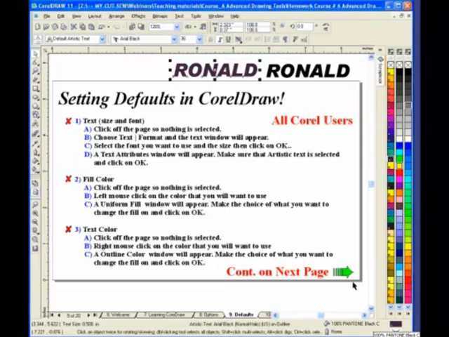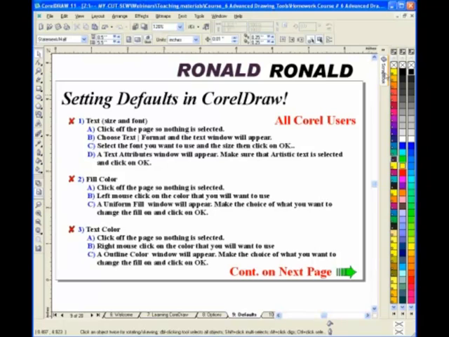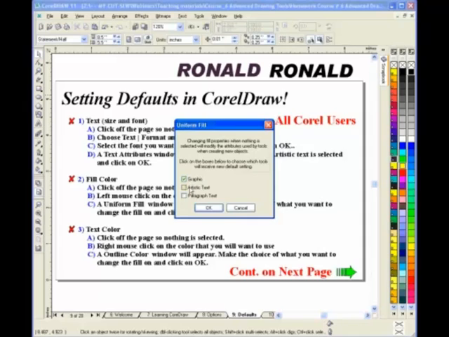When you click off so nothing is selected, and left mouse click on a color, you change what you want to change, for text color like we just did, or for graphics. I'm going to change it back now. And that's the way you do that.